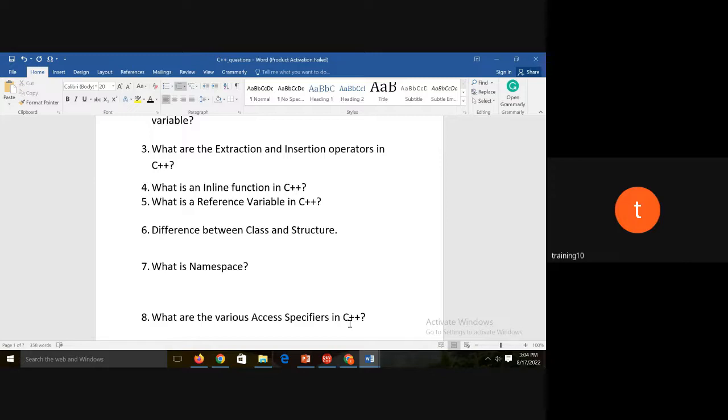Similarly in C++, namespace is like a container. Inside this container you can store different types of information, different types of classes, objects, functions and all those things. Namespace allows us to group a set of global classes, objects and functions under a specific name. Suppose in our example today that I gave you, there are two classes, class first and class second.